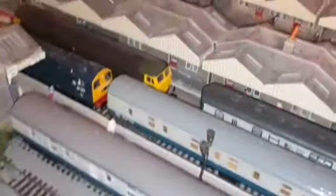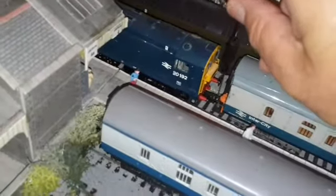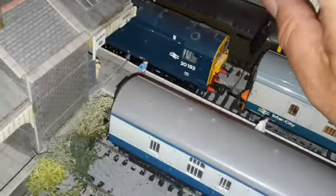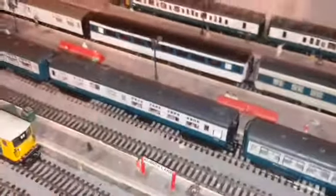Just going to uncouple this. This is my little uncoupler, made out of a couple of bits of wire fixed together. I've got another one as well that I made for Troxford. So I've got an uncoupling thing on each platform, each station. It just saves me traipsing backwards and forwards, because you're guaranteed I'll take it over one side and leave it there, and then I'll need it over this side.